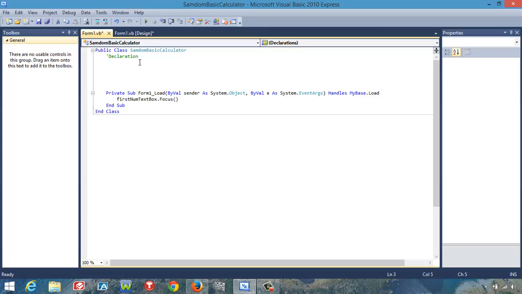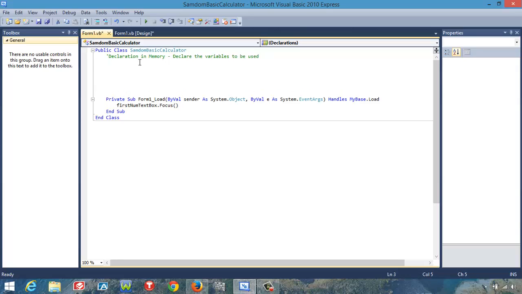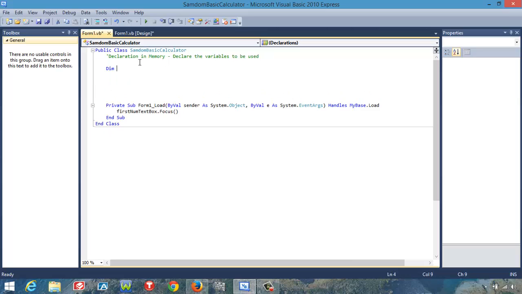So we want to declare, declaration in memory. That's what we want to do. We want to declare variables. In other words, declare the variables to be used. So we use dim.